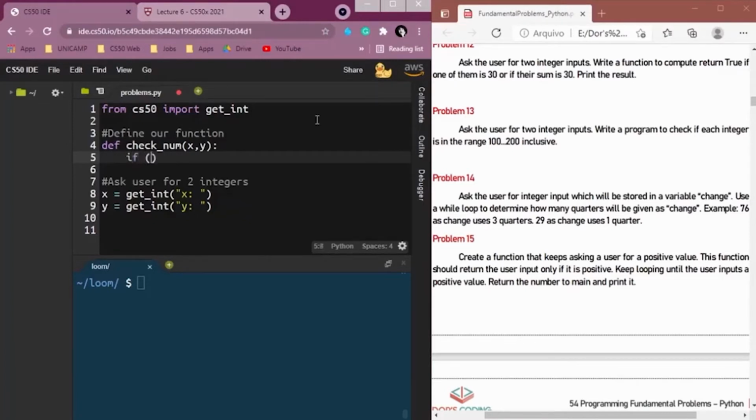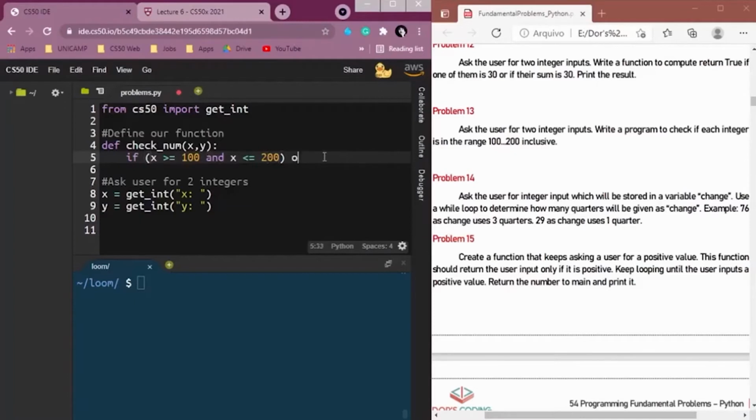So that's what we're going to do. We're going to do if x is greater than or equal to 100 and x is less than or equal to 200, this is going to be true. Why? Because these two conditions have to be true. It has to be in the range of 100 and 200 inclusive. But just x is not enough. We can return true in a second case.